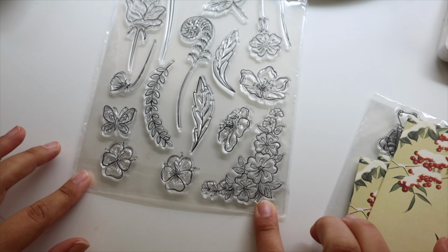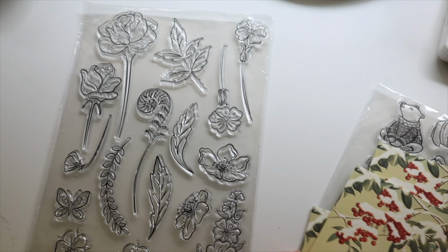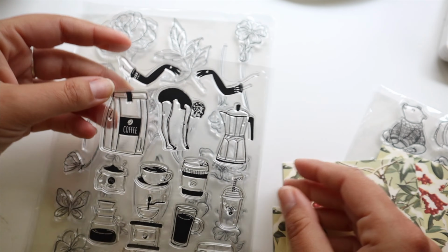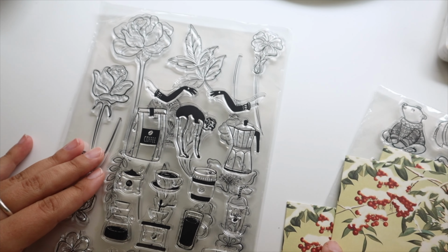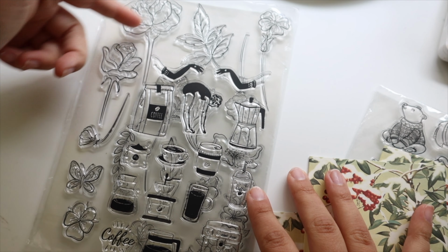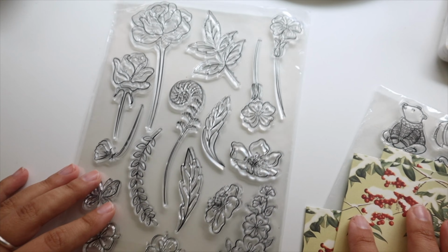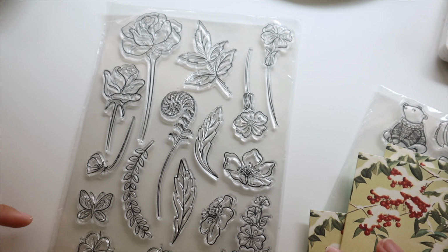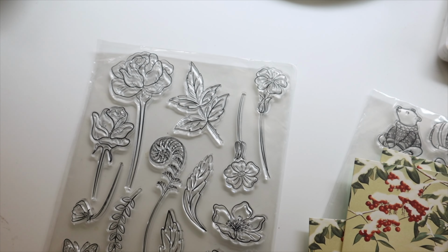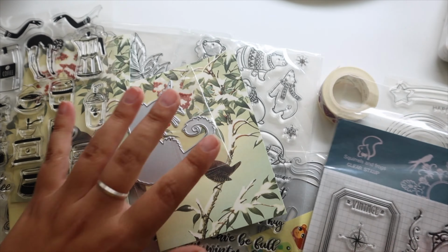And then finally, this is a bigger stamp. This is an average size stamp, so if you have packages that are designed for this, like storing packages, then you might have to cut the bigger one apart. That's what I do sometimes. This is amazing. The quality is so good. The lines are thin, but not extremely thin, and there's also a lot of room to color. So that was it for this giveaway.